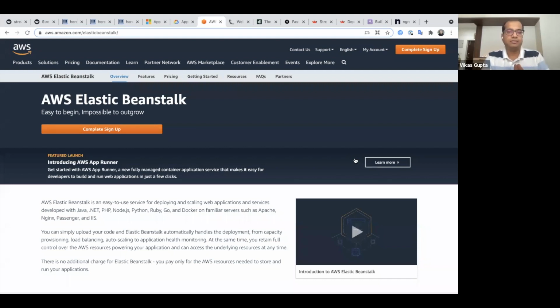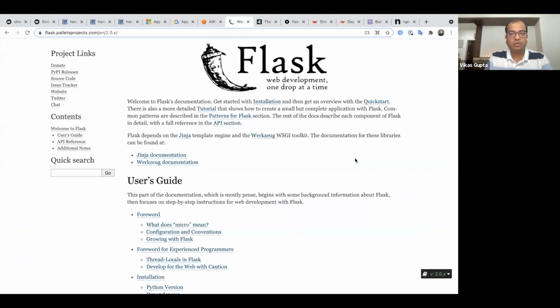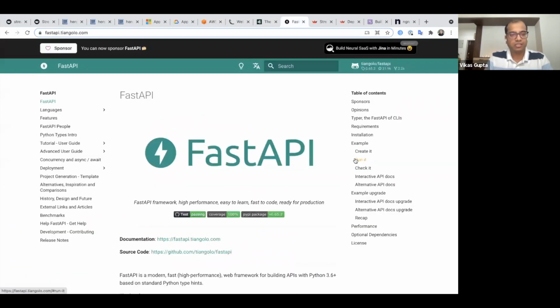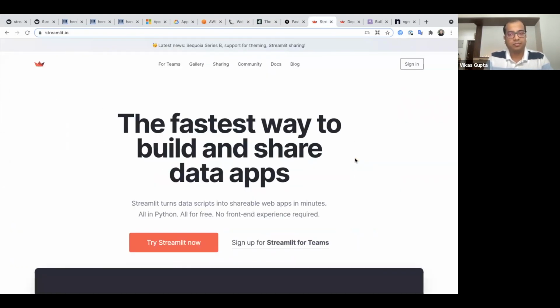Now, this is about the where. Now we want to answer how, right? So you have to build your applications first, and the ways you can do it is you can use Flask, you can use Django, you can use FastAPI, and you can also use Streamlit.